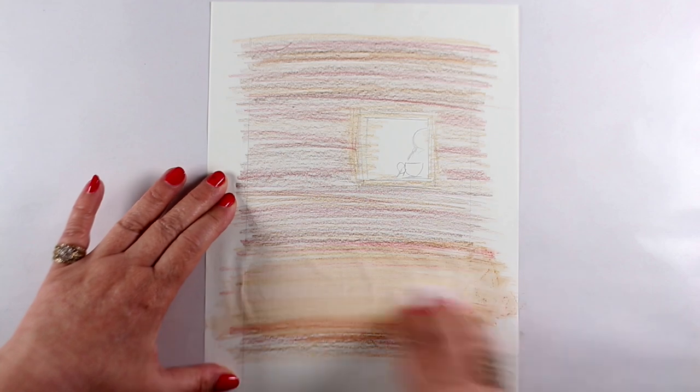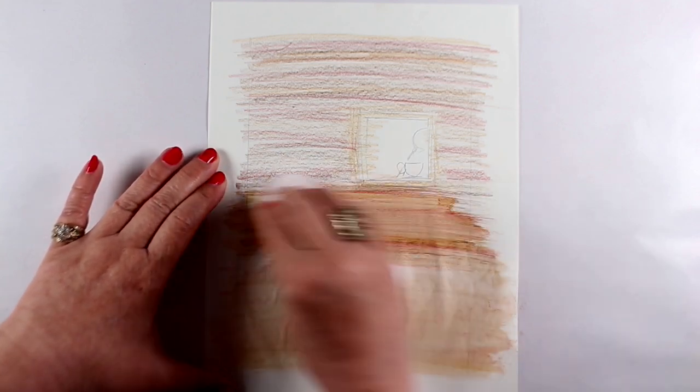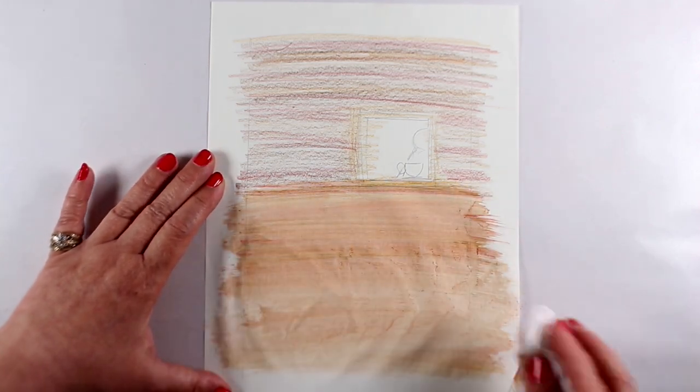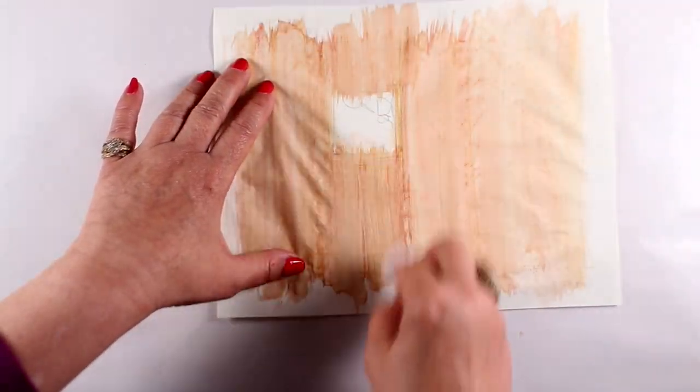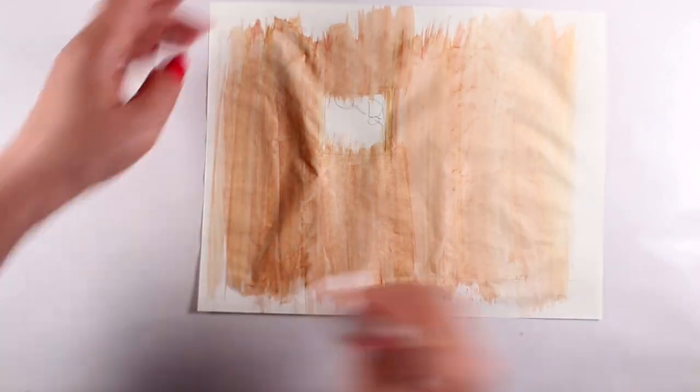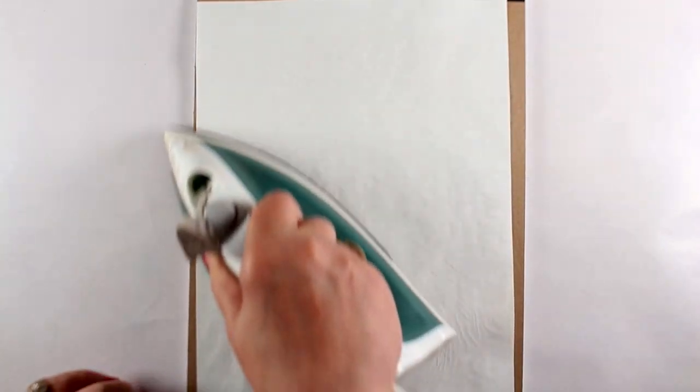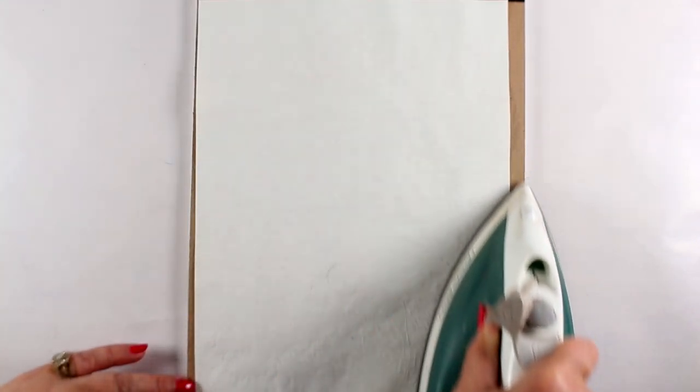But when you use a baby wipe with watercolor pencils, you can use different amounts of pressure. And I can leave more of the pigment on the paper by using lighter pressure or press harder if I want lighter wood. So it depends on whether you want to write with a white pen or a black pen when you do your lettering. So you can do lighter wood or darker wood so that your writing will be readable. And I'm going to iron in between a bunch of these different layers just so it kind of flattens out some.